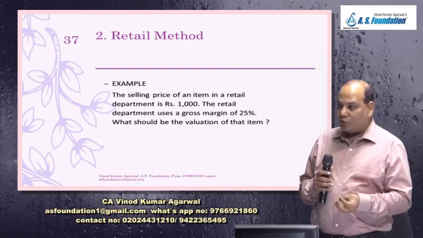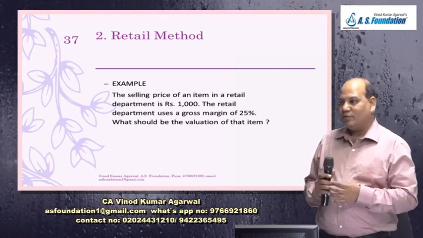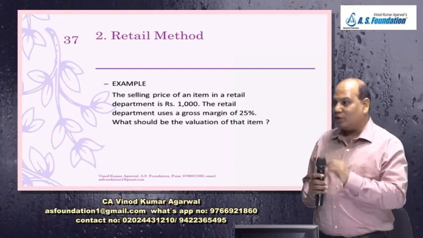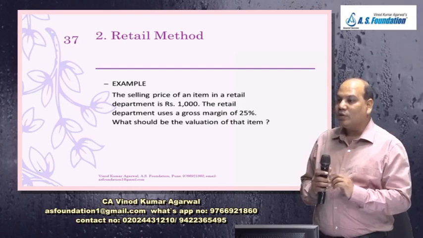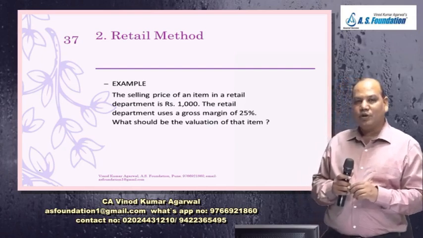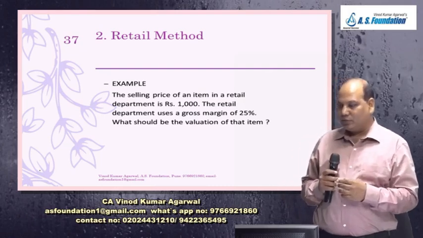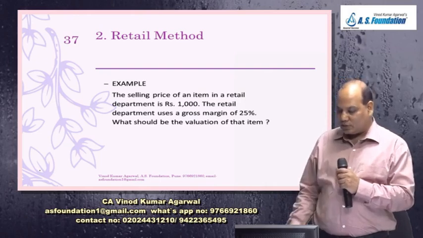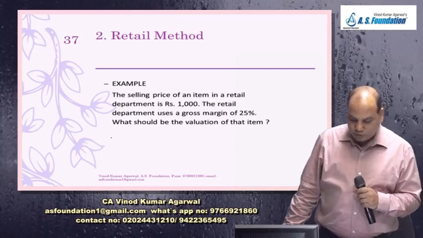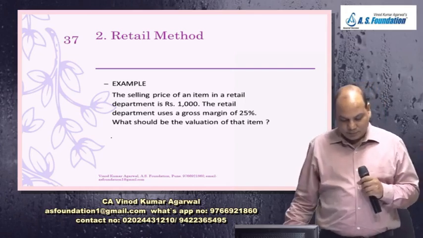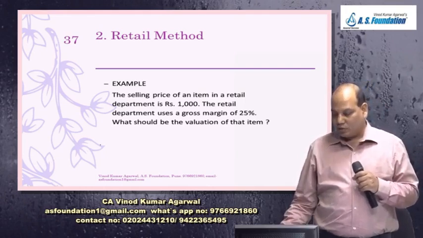So the standard also says, if you can apply the historical cost methods, then you can't apply a non-historical cost method. This is only for convenience. This is not something which you can choose. If you can apply the FIFO method or weighted average method, then don't apply this method. It's only for convenience. Anyway, we'll not spend too much time on this retail method and standard cost method, because practically they are not very relevant now.